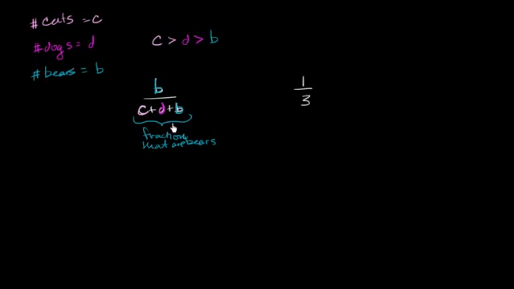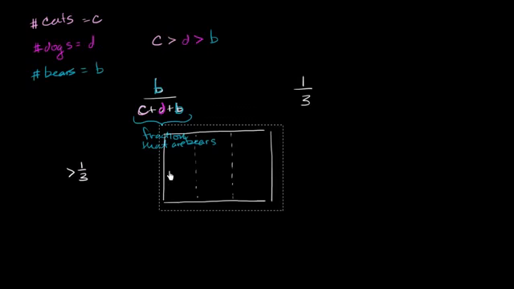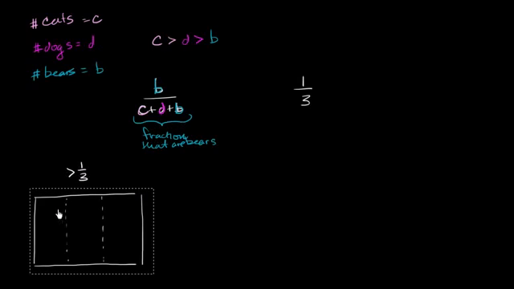And there's a bunch of different ways to do this problem, and I'll try to expose you to many ways in this video and the next. So let's do a visual one, doing different cases. Let's do the scenario where the fraction that are bears is greater than 1/3. So let's visualize this. If this little diagram right over here is all of the pets in the pet store, and I've divided it into thirds, then if the fraction that are bears is greater than 1/3, it might look something like this.